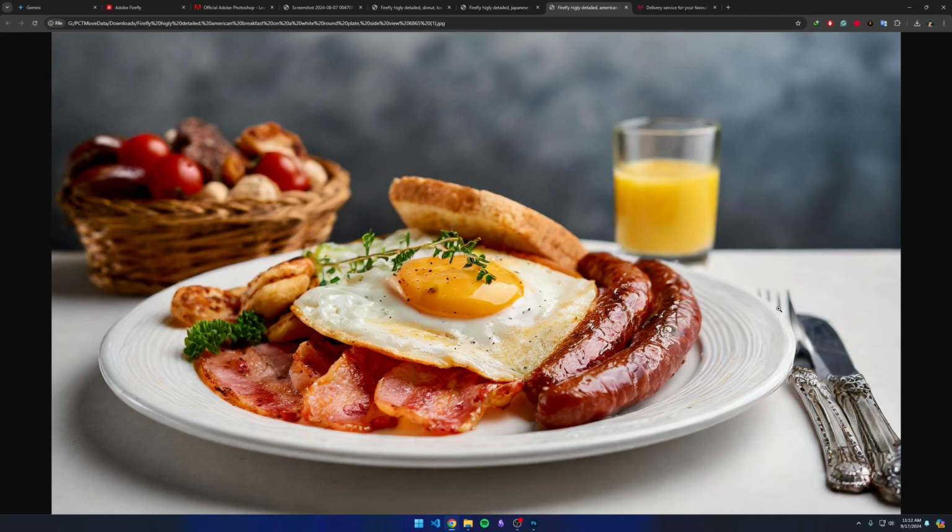The next thing we need is a background for our image. It really depends on you if you like a wooden texture background, a marble background, a ceramic background, a table background, or a plain background. It's really up to you.